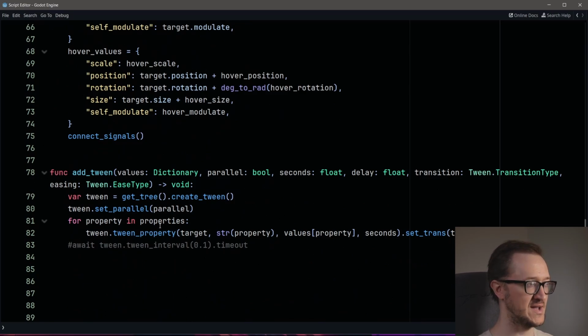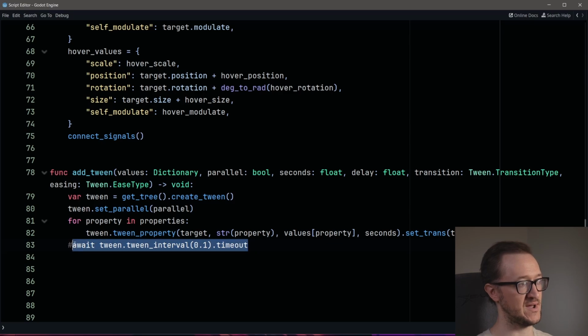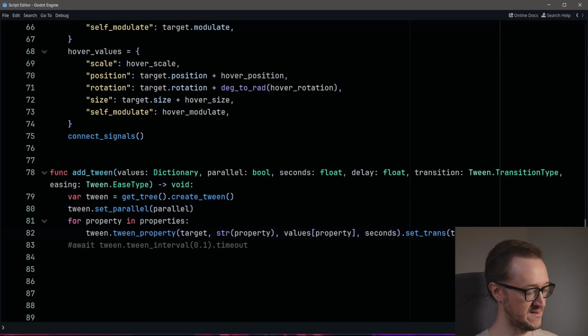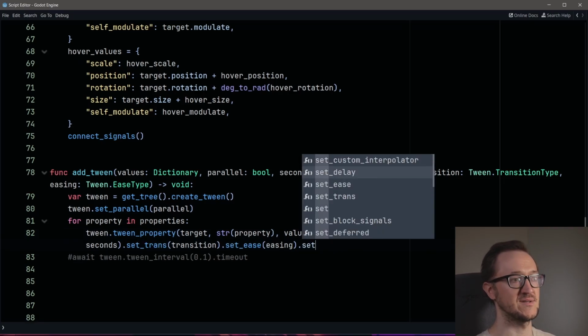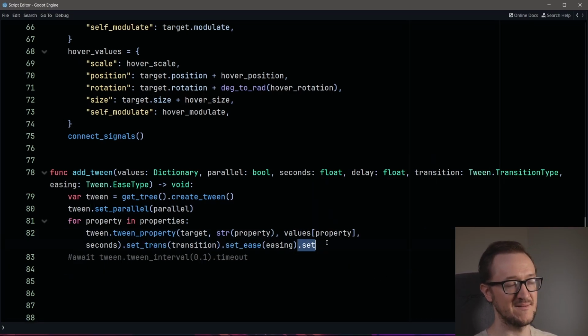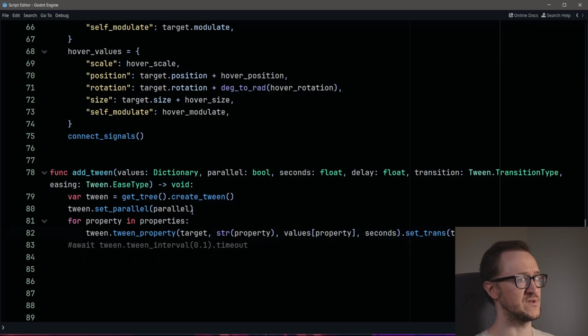Now we can get down into our add tween function and actually add the delay. Again, I had issues getting this to work. At some point it did work, and then it freaked out and would not do anything. So here's my workaround for that. I will also note that you can set a delay for each of these properties, but then you're setting them for the property, and if you weren't running them at the same time, it would be between each individual one. You could do that method if you wanted to, but this seems to do okay for me.